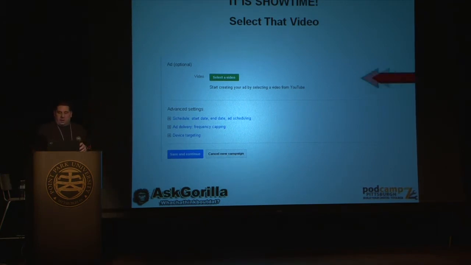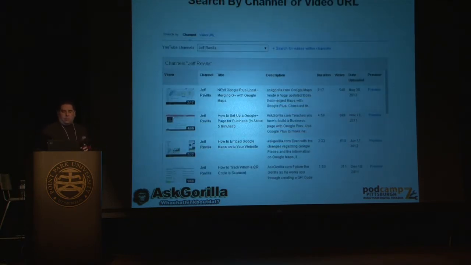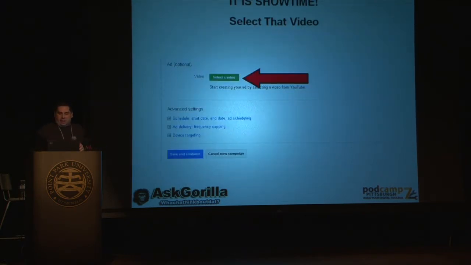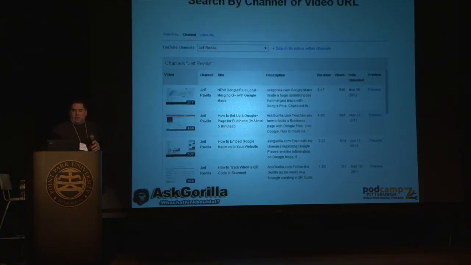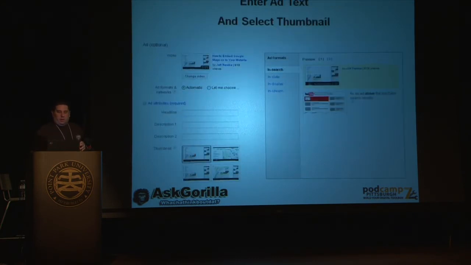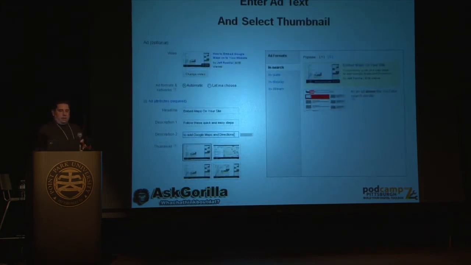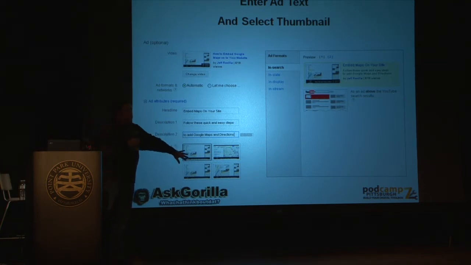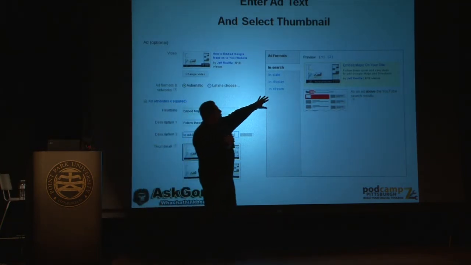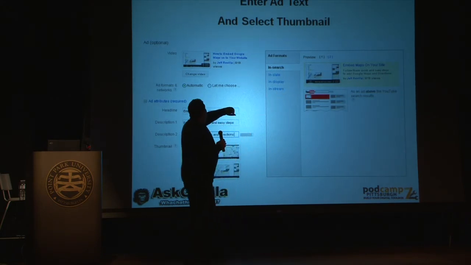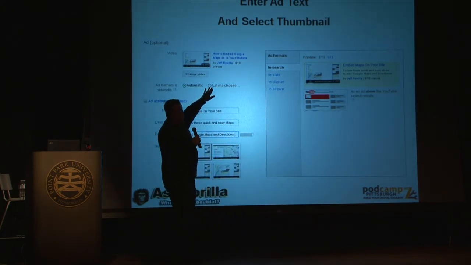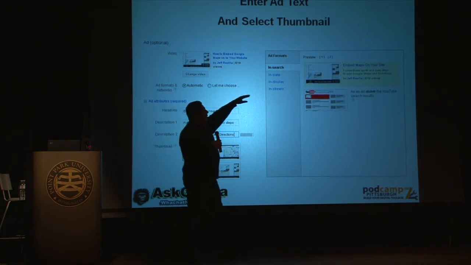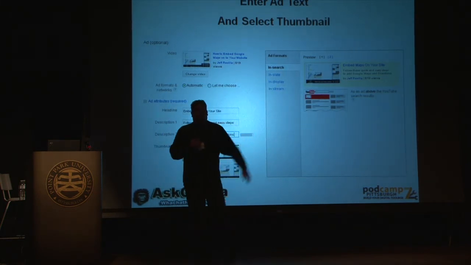Now, let's pick the video. Let me go back real quick. You just, obviously, select the video, and then a series of your videos will come up by your channel. You can put your channel in there, and it'll say, pick videos from this channel or this channel. And once you pick your video, you're going to add the headline. You'll see the description, and you can pick a thumbnail. And then it's going to show you 4 different types of videos that you can target. You can let me choose. If you decide to pick which format you want, you can show in some of these, or you can show in just one. Your choice.